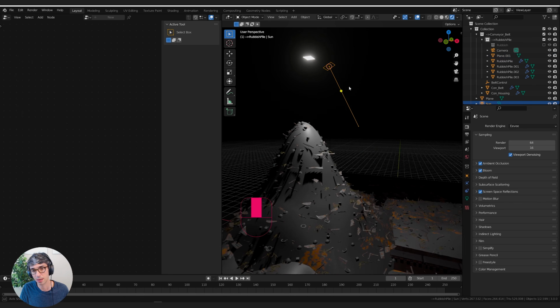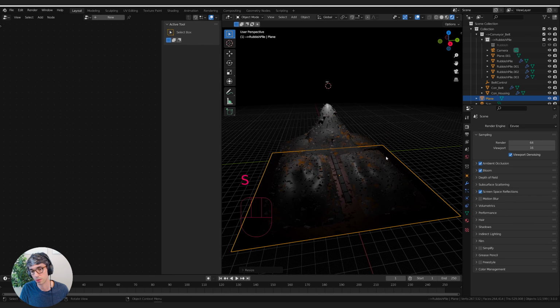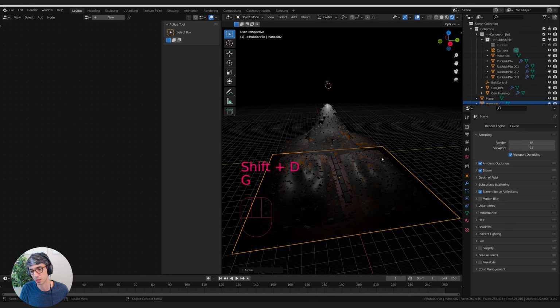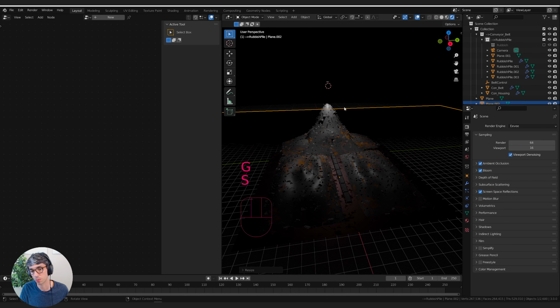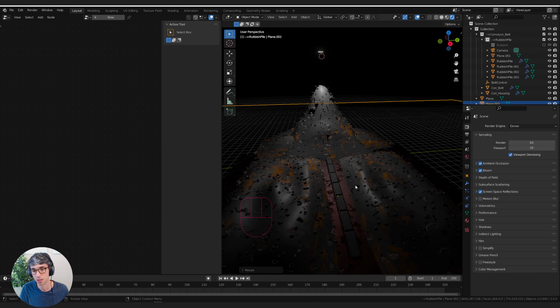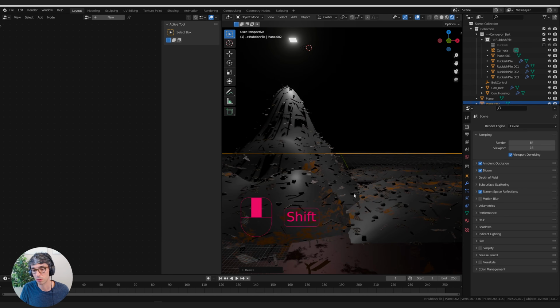And we'll put this light near it. I might shrink this one down and then Shift D to duplicate, grab Z, drop this down a little bit lower, and then make one that's really big. That way I can have the smaller texture here, and then the ground can be really large.